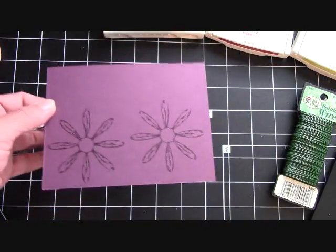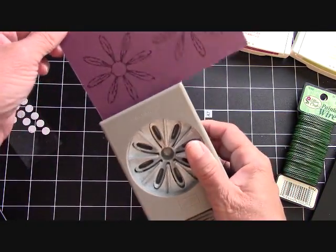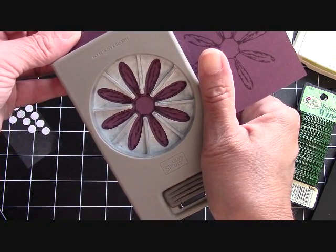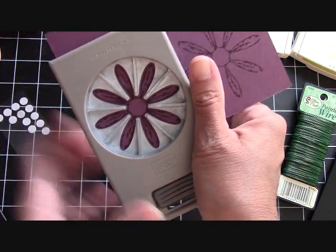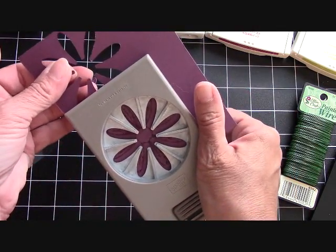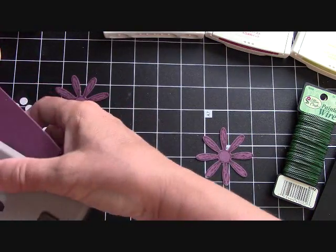Okay, I'm going to remove my little foam mat, and this is the Daisy Punch, so it orientates immediately north to south, and you just kind of move it around to get your nice border in there. Okay, take your time, and I kind of squeeze my punch down just a little bit to hold it, and then I can even move it around from there. So there's one, and we're going to move this around because we punched it the other way, and again north to south. As you can see, it lines up fairly quickly. Love it. There we go.